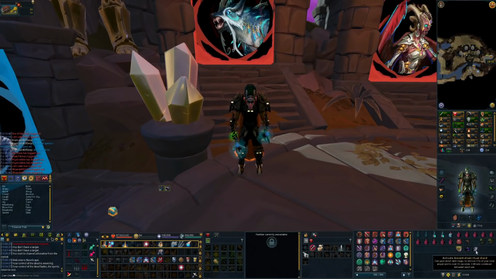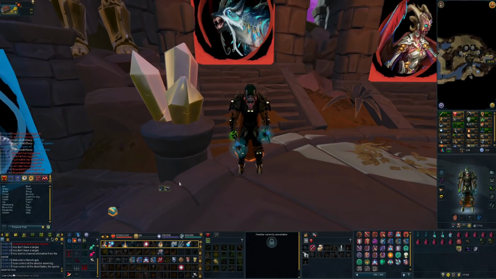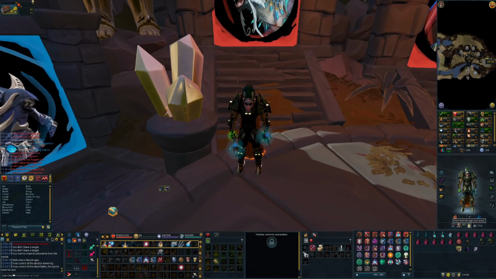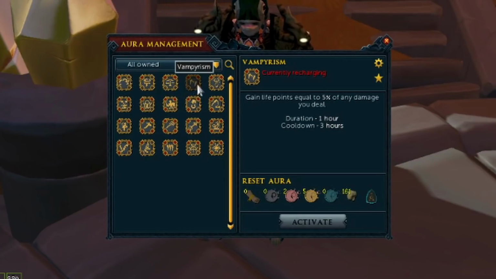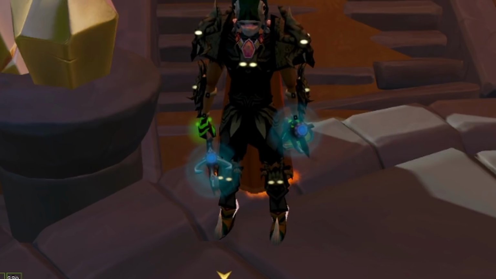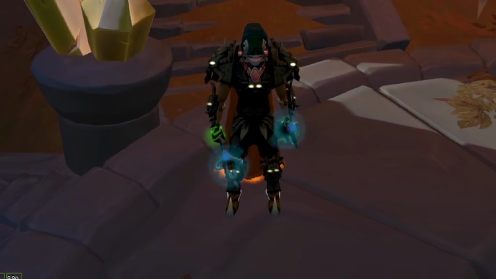Ancient Elven Ritual Shard is going to help you maintain your prayer, and above all else, sustaining your life here is very important, so you are always going to want to have Vampirism Aura active. You can use a tier 2 reset to refresh the timer on this. This is by far going to be the main source of your healing combined with Soul Split.